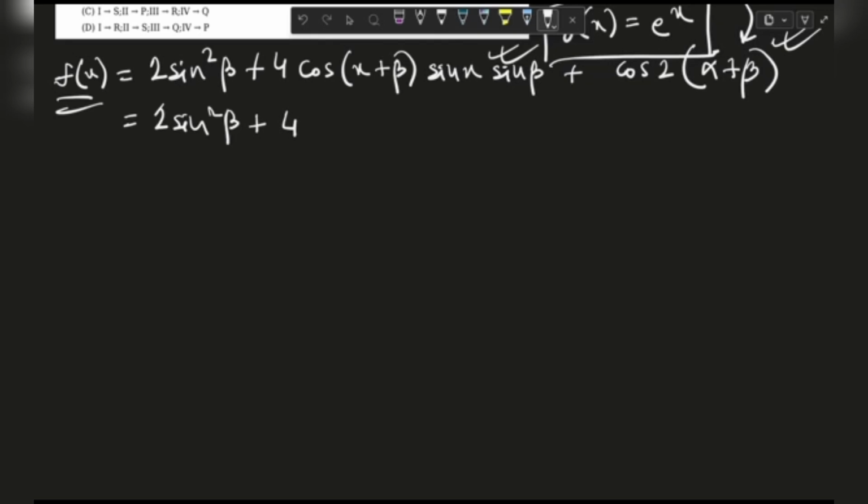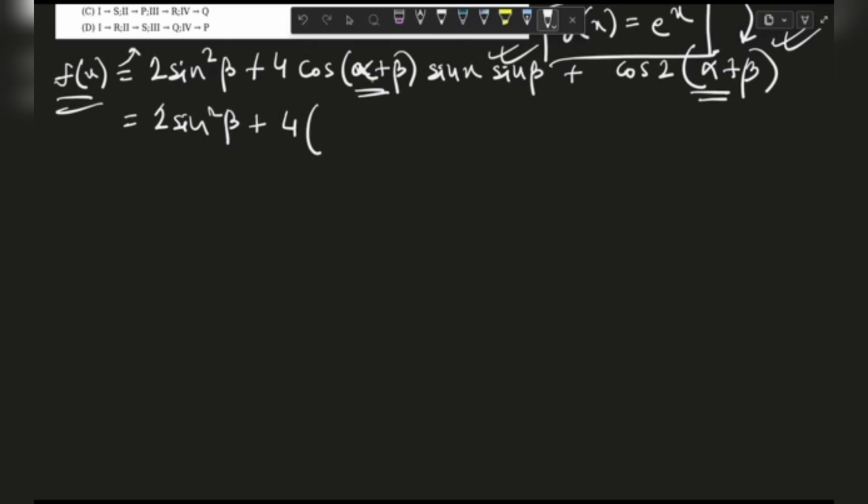So let's write this cos alpha plus beta. Here also it is cos alpha plus beta, okay? Oh my god, why did I forget all this? I'm sorry guys, I don't know how I forgot. Pretty blunder I did, but anyways. Please mend the damage control with me. So this was alpha plus beta and this also alpha plus beta. Actually if it is x plus beta, you won't get any answers. And if you don't get any answer for f of x, how will you solve the question? Don't know why, because this is an official Allen question paper and I don't know why this has so many typos.